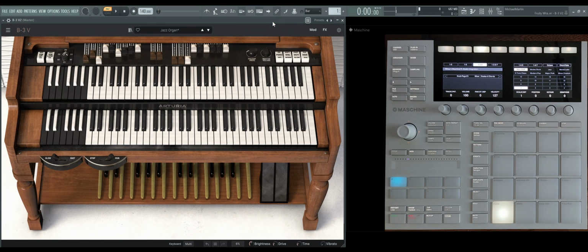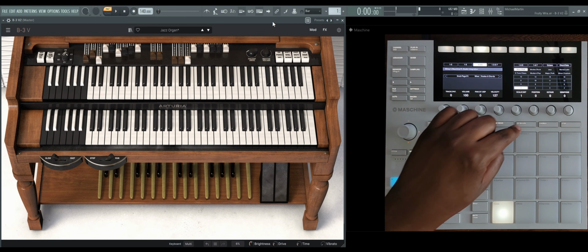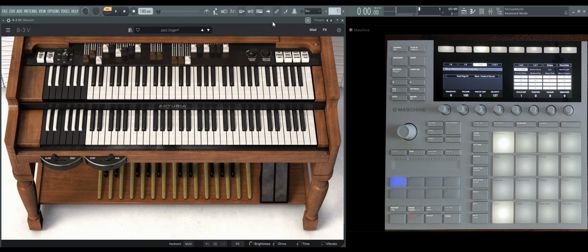Alright, let's talk about keyboard mode. We get there by pressing this keyboard button, and this mode allows us to play individual notes. It provides virtually any musical scale you could ask for. It contains all the scales in Maschine software, and it even allows you to add custom scales and save them, which I'll demo shortly. So let's listen to some of these scales.